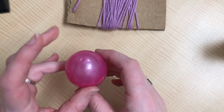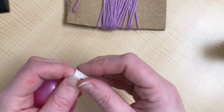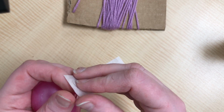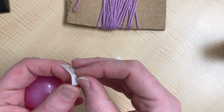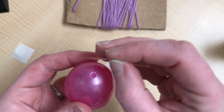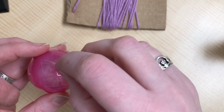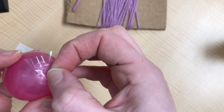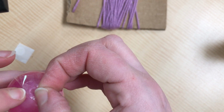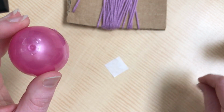We're going to start at the very top or bottom, take your pick, and we're going to put one of the glue dots on. This is because it's really sticky and you're going to make sure that it won't let your beginnings move while you're doing the rest. So glue dots are really good for stuff like this. Sometimes you got to give them a little pull. And there we go. So we've got our glue dot affixed.